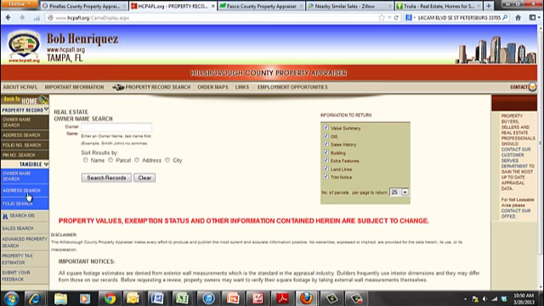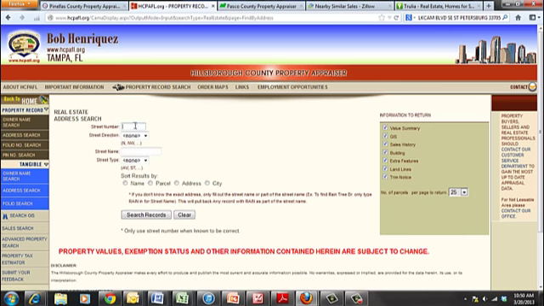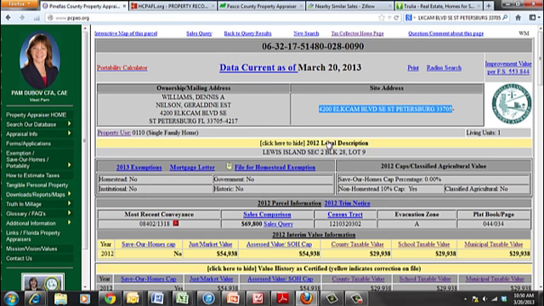Okay, it's up here. Property record, address search. Type in the street number. If it's an east-west, just indicate that, the street name. And then if it's like a lane, avenue, boulevard, whatever, hit search. So that'll give you all the relevant information there, tell you the homeowner. So anyway, that's some of the online resources to show you how to find the property owners.